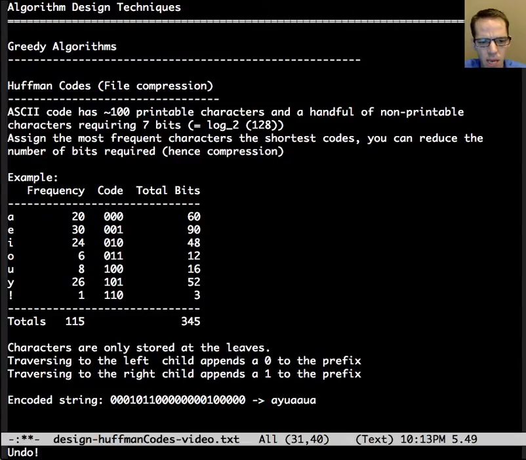Okay, well that has to be A, and then the next 1, well 1 doesn't uniquely define anything, so 10, that doesn't uniquely define anything, so 101, that's a Y. We start over, well, 1 doesn't uniquely define anything, so 10, no, 100, and then we have U, and then we have 000, A, and then we get U and A. So that's how this is encoded.